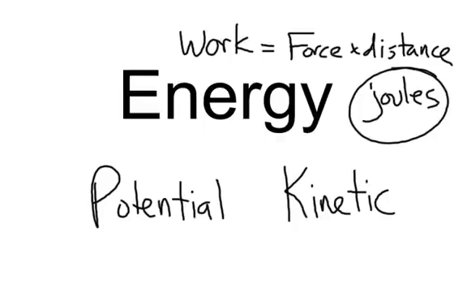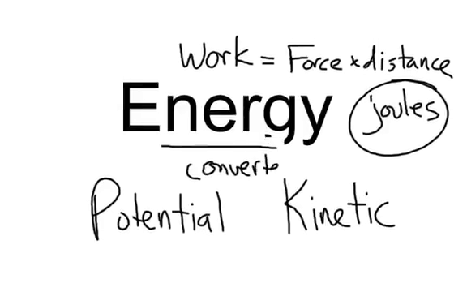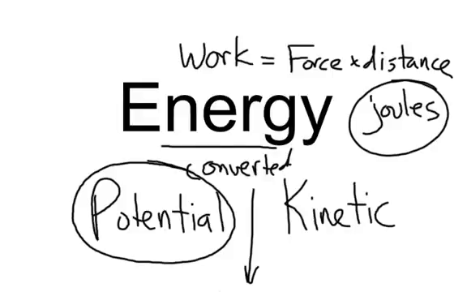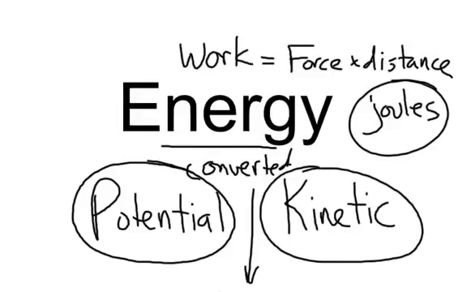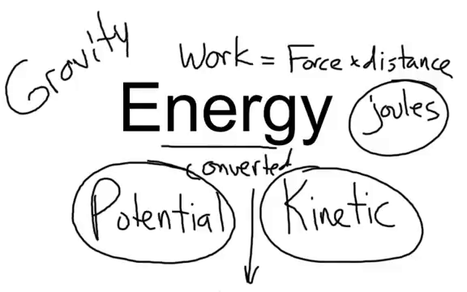Now, there's a law of the conservation of energy. That law states that energy can neither be created nor destroyed. It can be converted into mass according to E equals mc squared, but we'll get to that later. Since energy can neither be created nor destroyed, it can be converted. The two terms we generally talk about when we talk about storing or using energy are potential and kinetic energy. I'm talking about potential gravitational energy and kinetic energy.